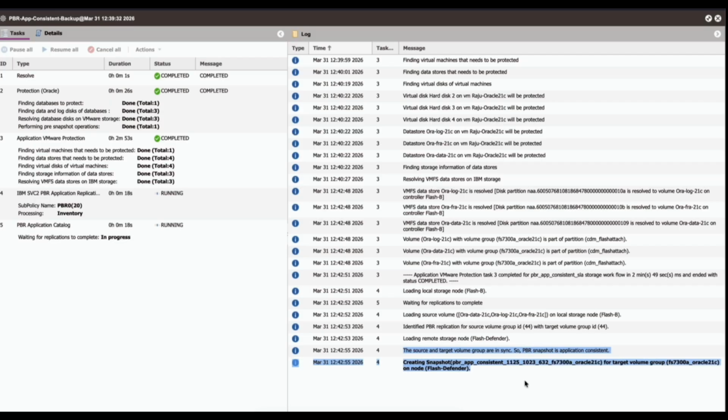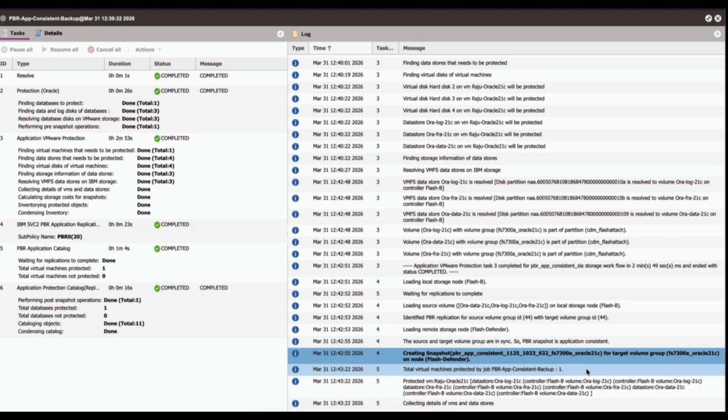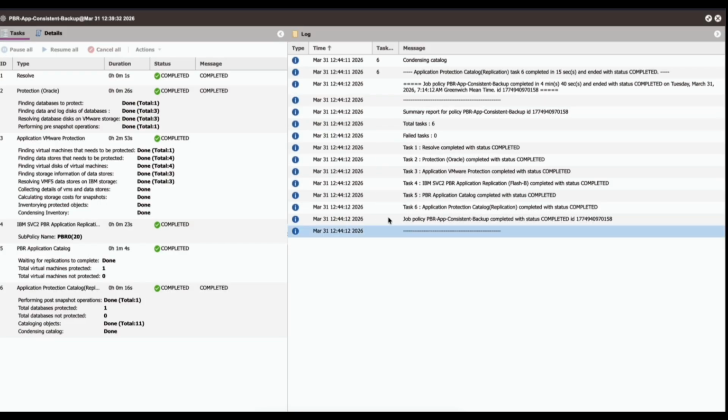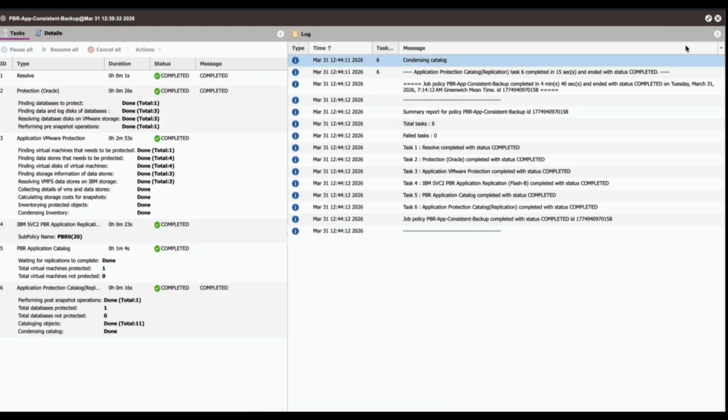Because we checked the checkbox while creating the SLA, it is printing this message. It also has created a snapshot of the volume group on the DR side. Now it goes ahead and catalogs the recovery point related to this backup job in the SDCDM application. The task is completed successfully.